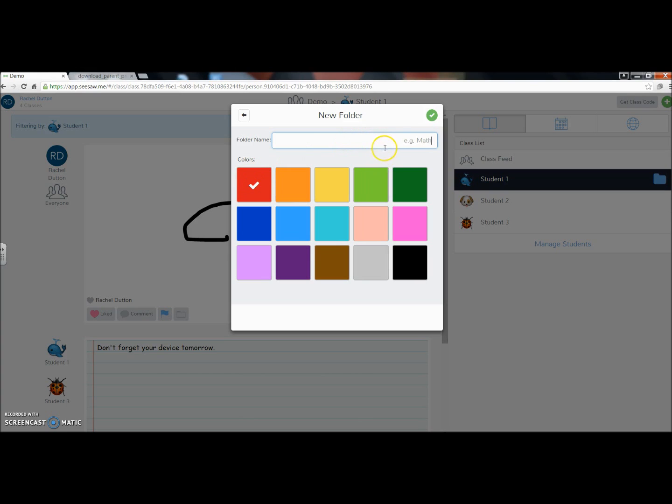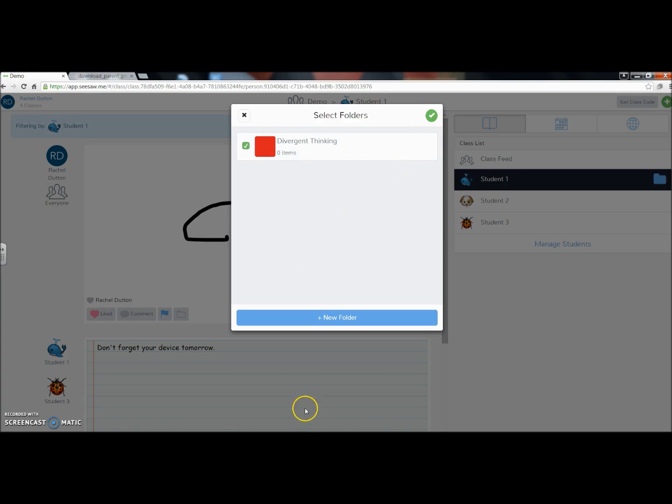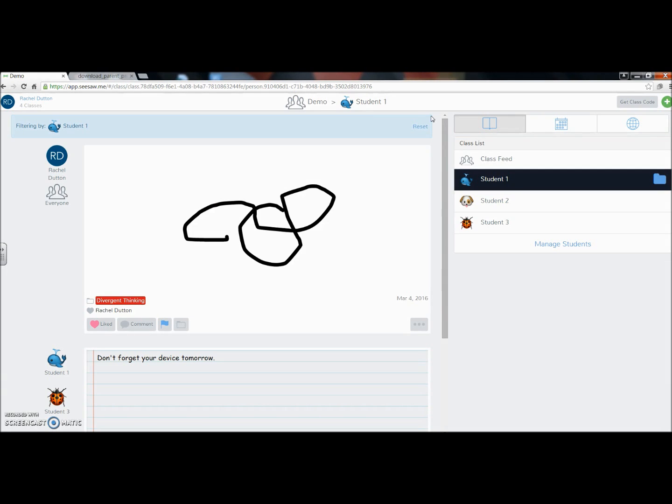It just makes things easier. So I could say that this is my Divergent Thinking folder, and I can upload this to that folder. And later on, if I wanted to look at all of student 1's divergent thinking activities, I can pull that up easily.